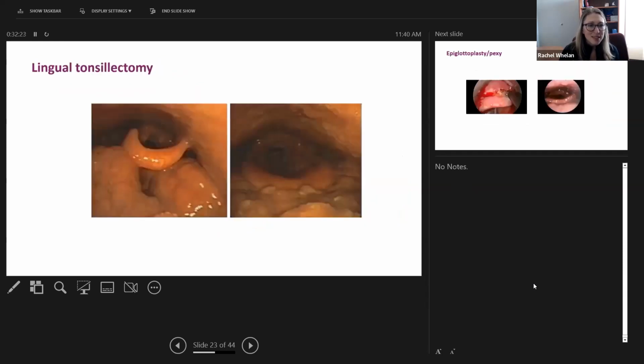Another surgical site that we consider, and mainly these other treatment options are the ones we tend to consider after adenotonsillectomy has failed, is addressing the lingual tonsils, the tissue at the very back of the tongue. Here's a nice before and after picture. You can see that when there's lingual tonsillar hypertrophy, it does tend to have this secondary effect of pushing the epiglottis. Most of the time there's rarely also a separate epiglottic component. If you adequately decompress the lingual tonsil tissue, then the epiglottis will lay nice and flat.